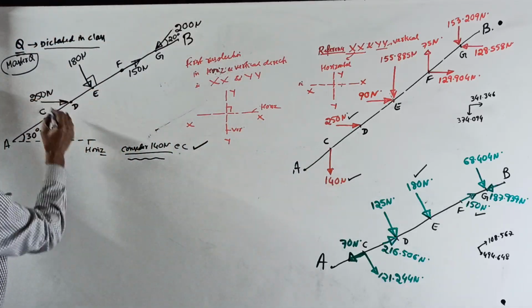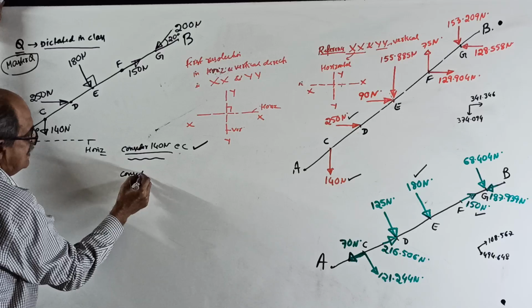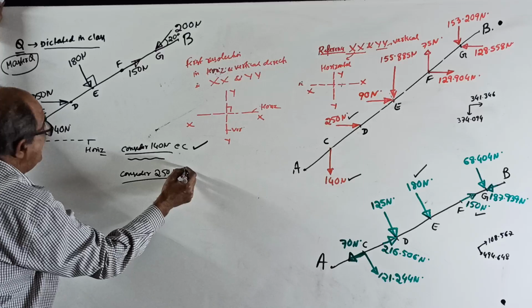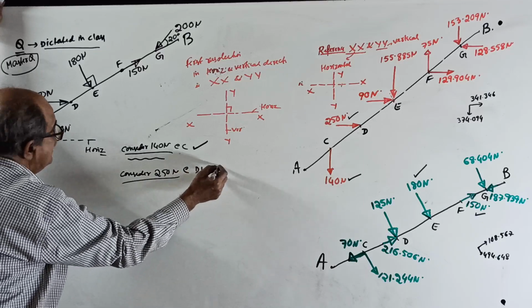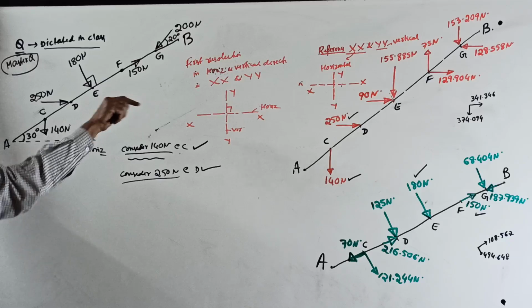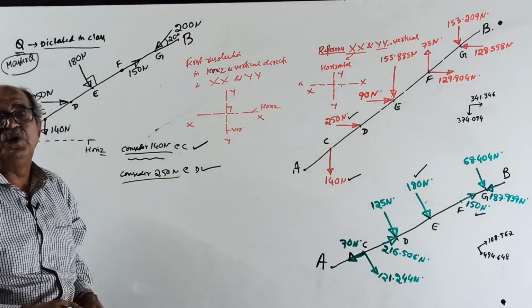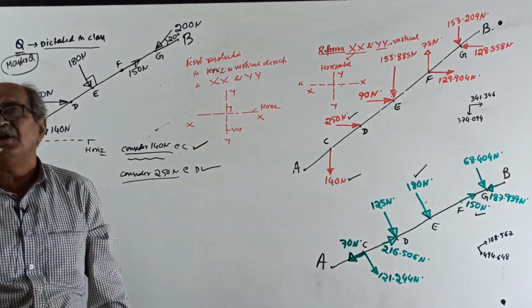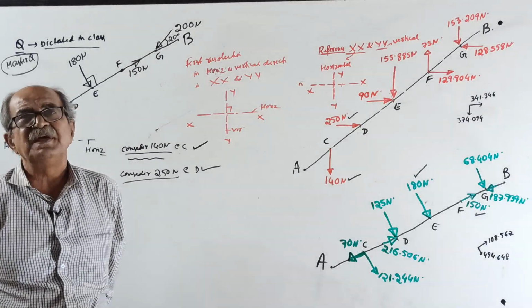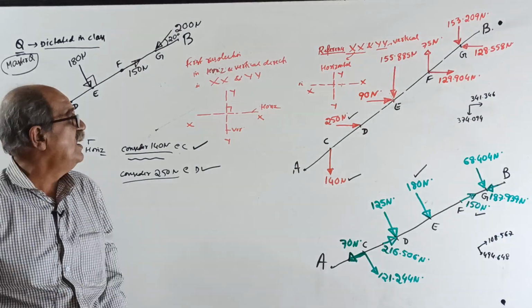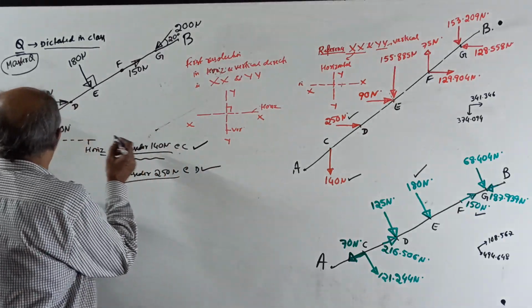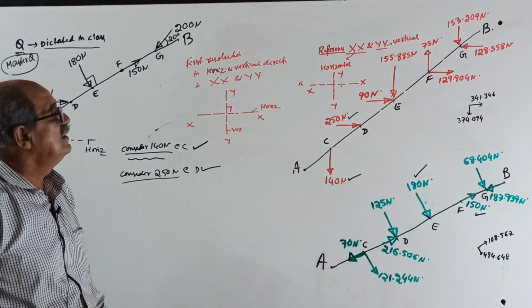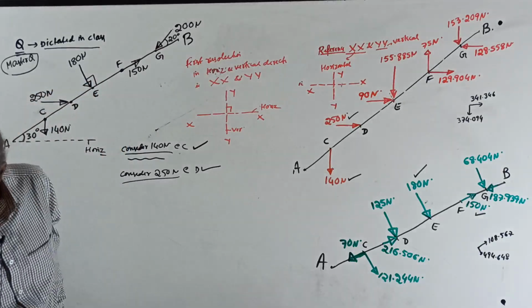Same way, see here. Consider 250 Newton force at D, right here. This is purely horizontal. Angle with horizontal is 0 degrees. So cos 0 is 1. Again, if you start resolving horizontal force into horizontal and vertical components, vertical will not come, only horizontal. So this also direct entry, see here, at D, directly 250, over. Now, these two are over.